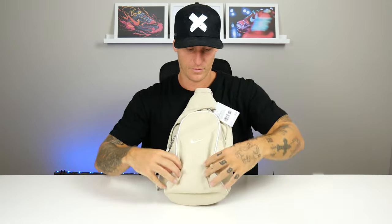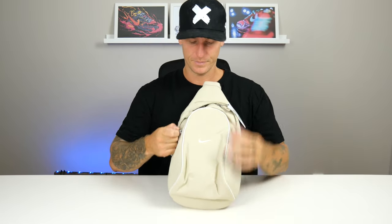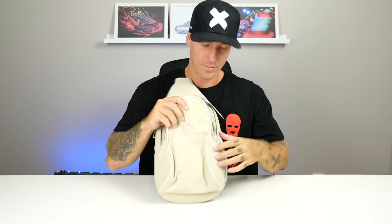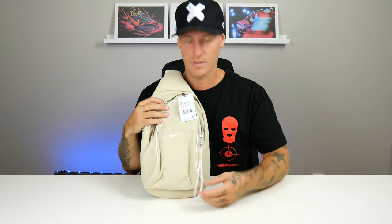So let's go through it here. We got the beautiful beige color outside with the white details. Beautiful. And the beautiful white Nike logo in the middle. And here we got a pocket up front with a long opener. That's kind of beautiful. I love that feature. It's in white with the Nike logo inside of it.